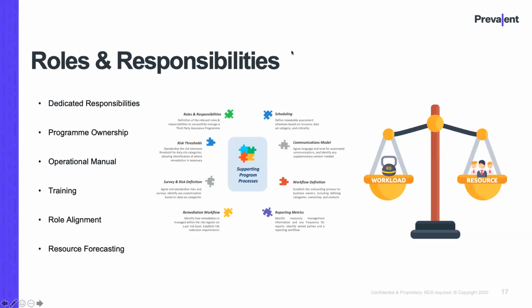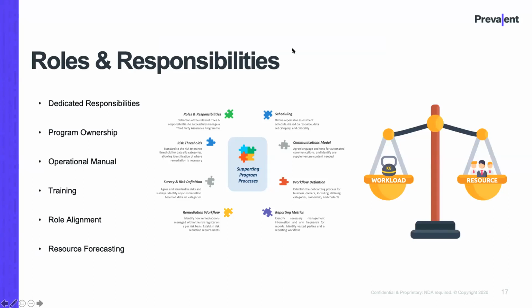There are a few ways of doing this. We have tools internally that allow us to look at your program goals, how many third parties you would like to assess, and how much time is spent on each of the individual program tasks, and it allows you to forecast exactly what type of resource you're going to need internally and how many hours you have to dedicate to the program on a monthly or yearly basis to meet your program goals. If you don't have enough resource, you can quite easily forecast that there's going to be a problem. And at that point, you can weigh up whether you need more resource to invest in the program, or you have to compromise and reduce some of the scope of your program goals to make them realistic.